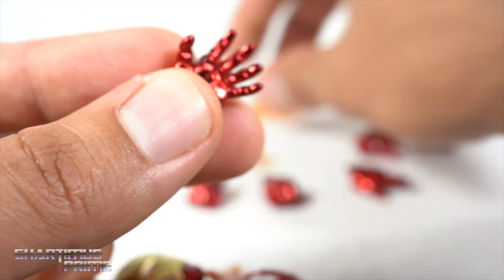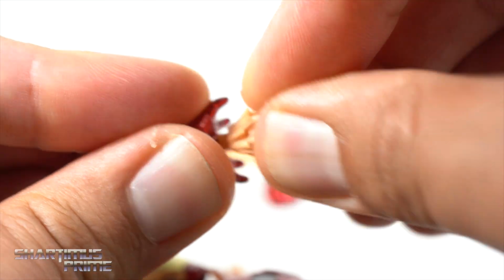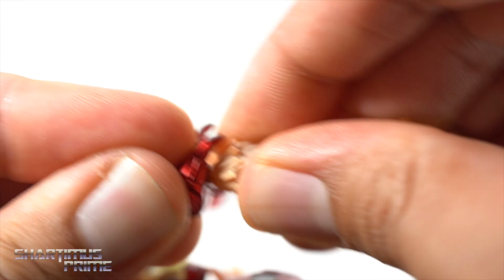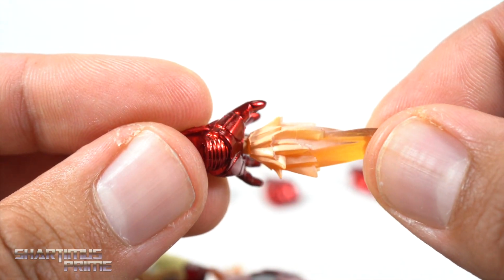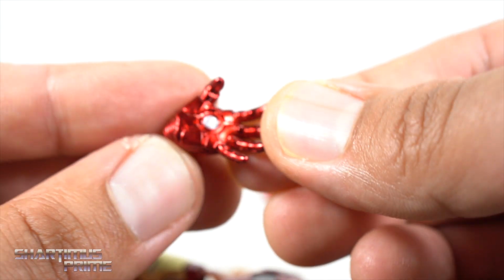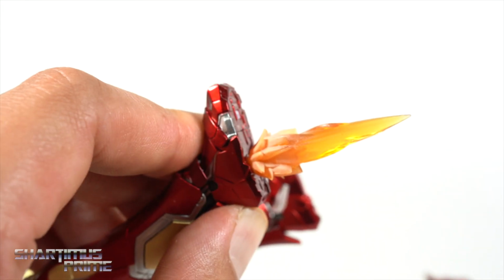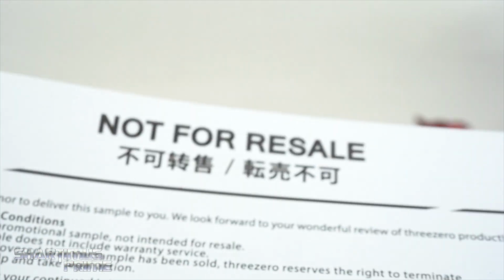And then looking at the hands, of course, you could see that you could port these on right here, as well as at the bottom of the feet. But they just port right in there, not looking too bad. Just get it all the way in there. It looks a little bit better. And then you can see how we get the silver on the inside of the hands right over there. And to demonstrate, you can see how these port right there. Pretty sweet.